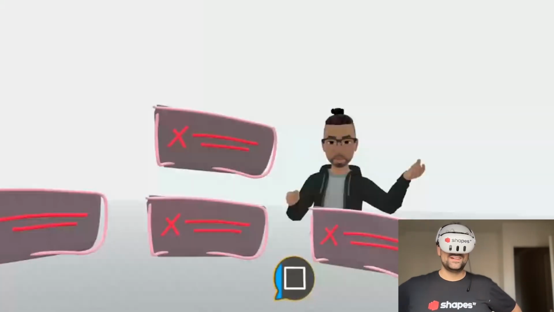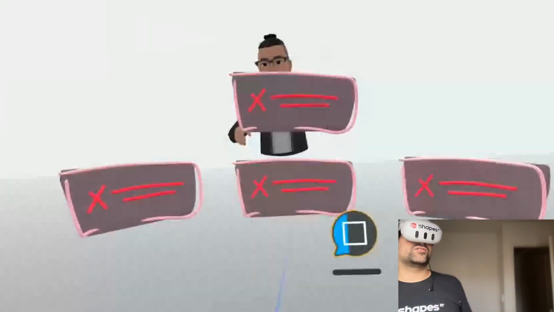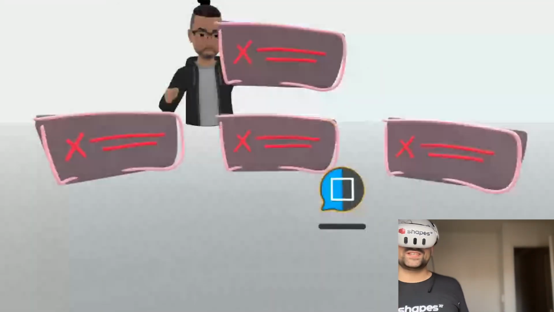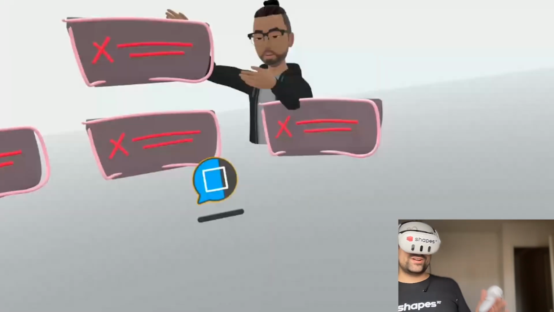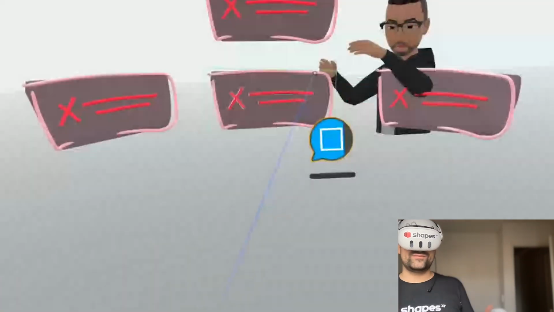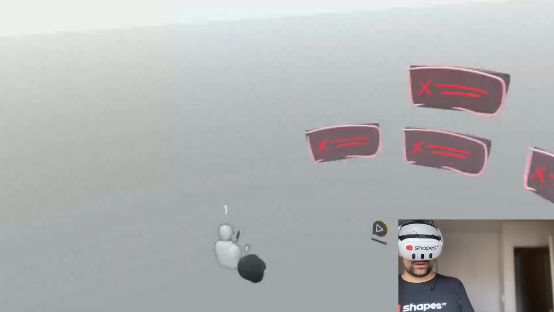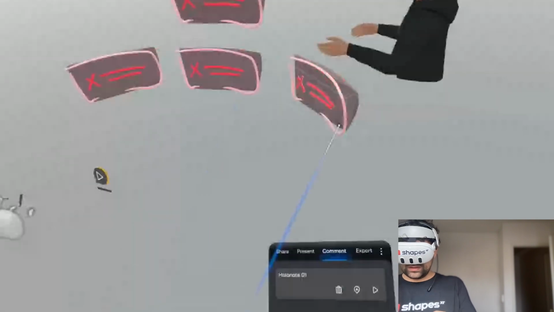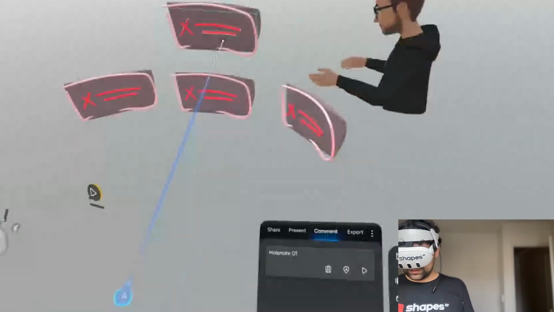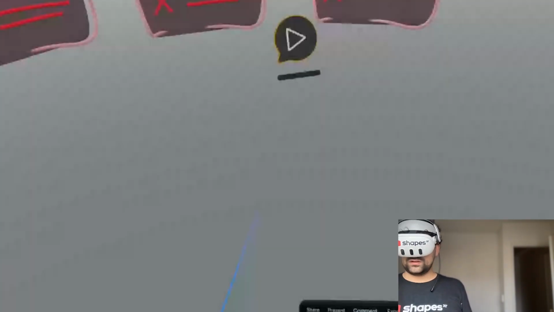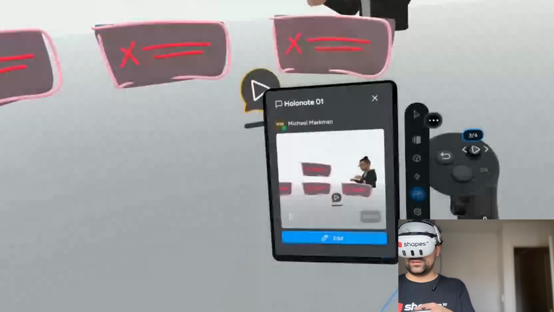they see me. We call this a holographic note. It's kind of like Princess Leia from Star Wars, like leaving a note for someone. Nice. Yeah, you can tell who left the note, what the note's about, and they'll all be here. Teleport into the note, press play. Everything's available through the menu.